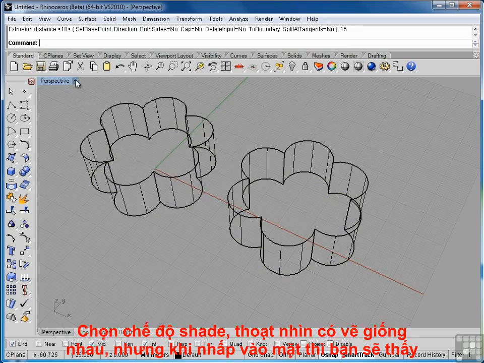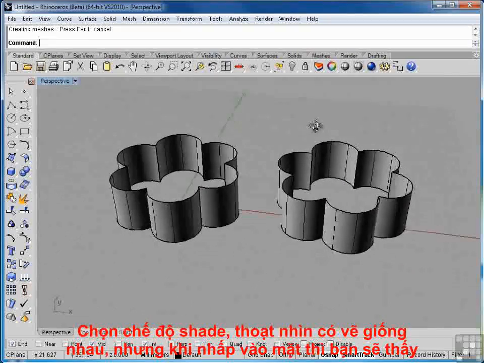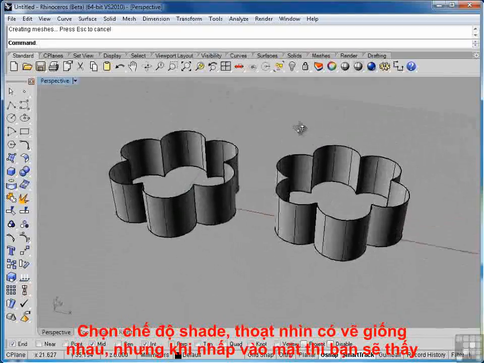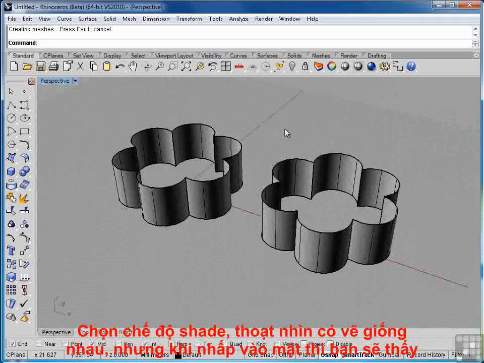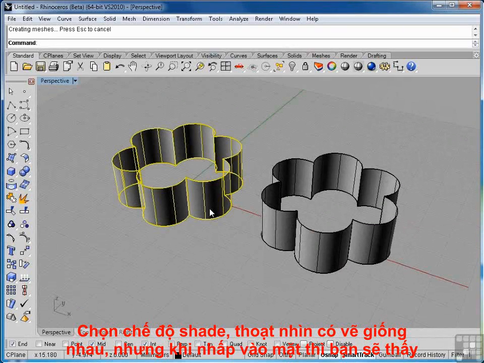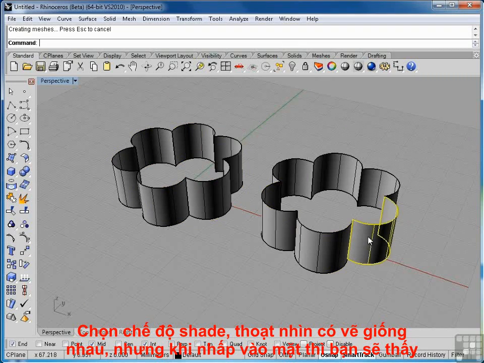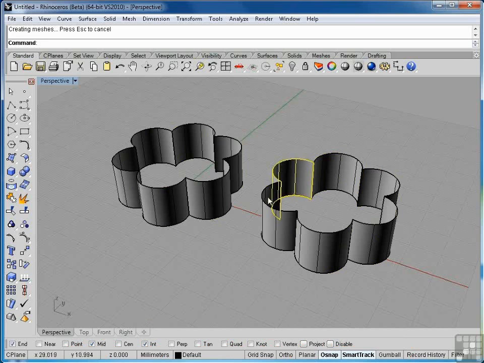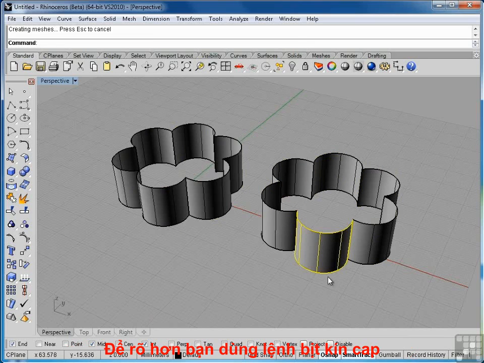And let me go ahead and switch this to shaded mode. As I move around here, you can see they look pretty similar, not a whole lot of difference between them. But the big difference comes when I click on this one. You see that selected the entire poly surface, whereas here if I click, they're all individual pieces. These are individual surfaces because the curve that created them was not joined together. It was just a series of individual curves, so the resulting individual surfaces.